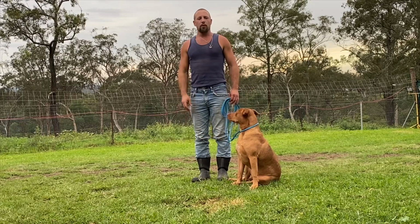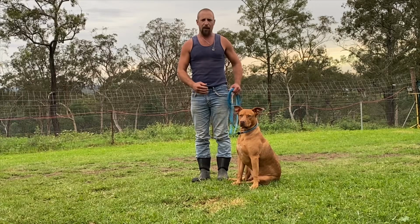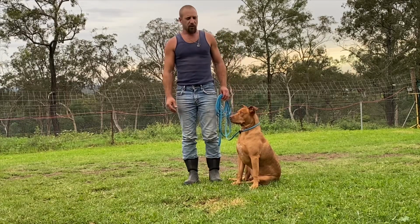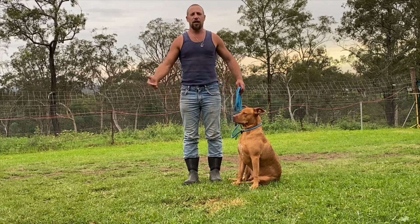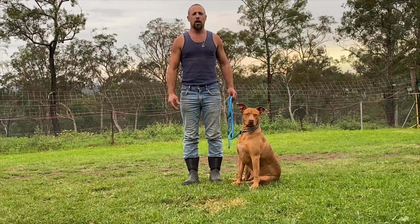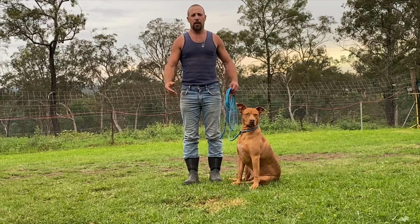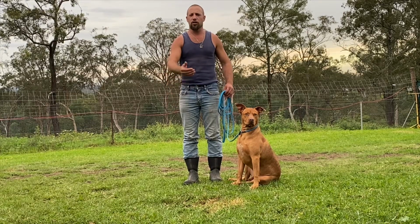Now, the way we get the dog to follow us is never by tugging them backwards. When a dog walks in front of us, they're asking a question. They're saying, "Excuse me, mum, dad, owner, handler, pack leader, who's leading this walk? Who's leading the hunt? Who's making decisions? Who's deciding who's good, bad, or a threat? What direction? What speed of travel? Where we're going? Who's deciding all these things? Have you got the weight of the world on your shoulders, or is it on mine?"